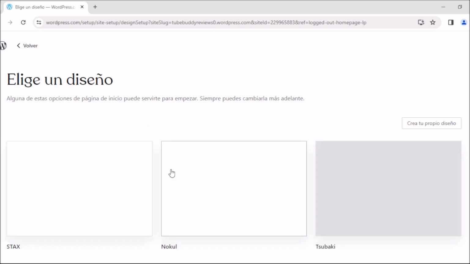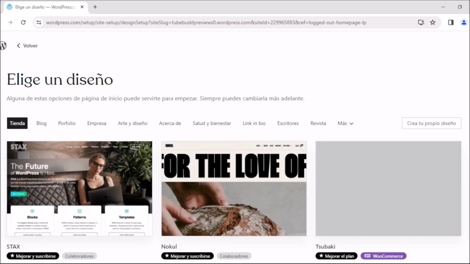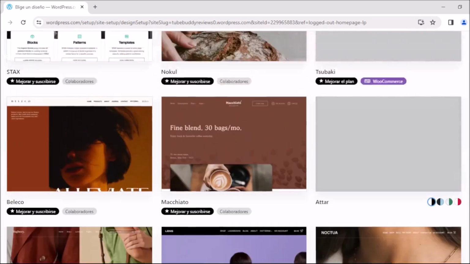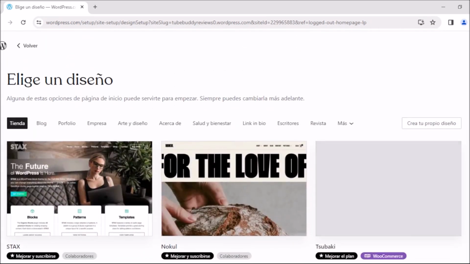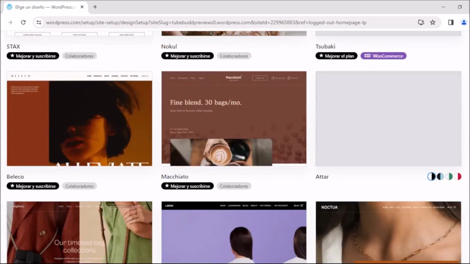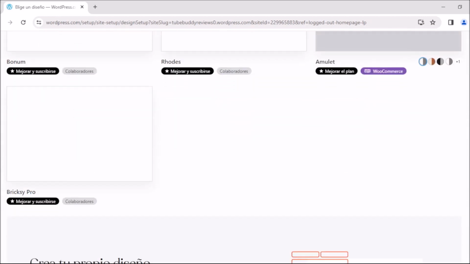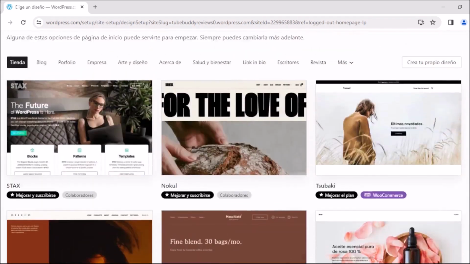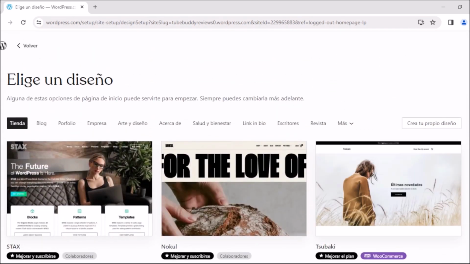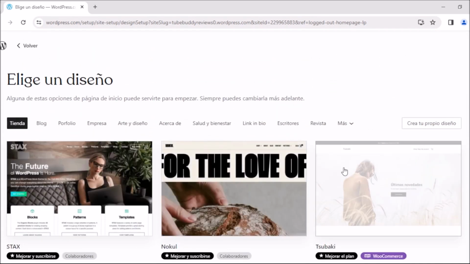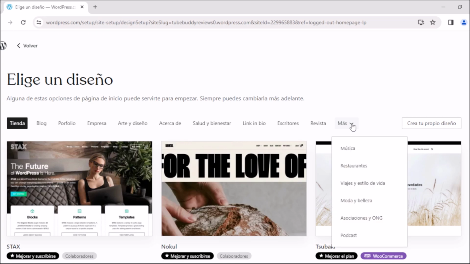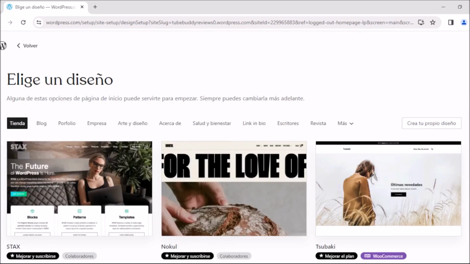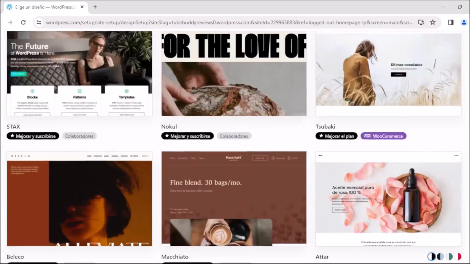As you can see, the machine is preparing something like a theme for me. You can create your blog or portfolio, and you can choose any of these. I mean, not just any, because you have to pay. In this case, I'm going to choose a free template, because most of these are paid, but I'm going to choose one that is completely free.